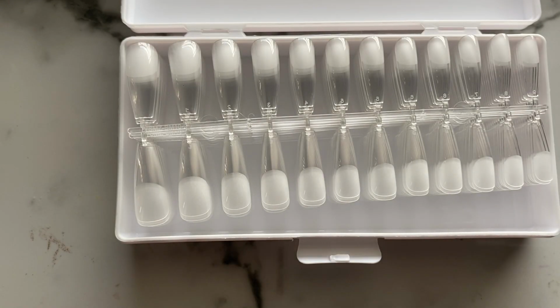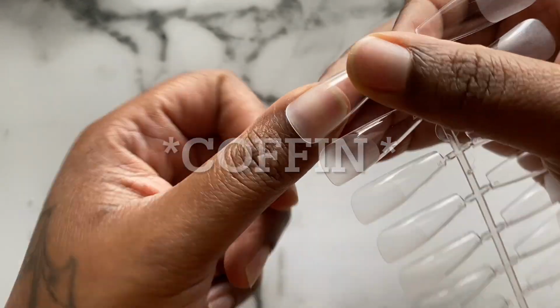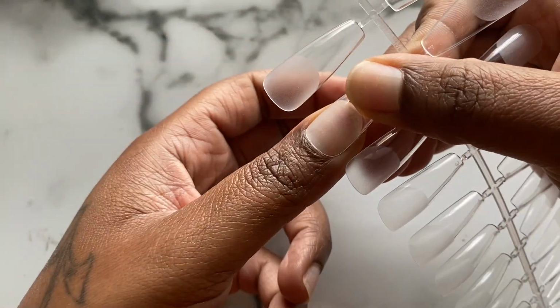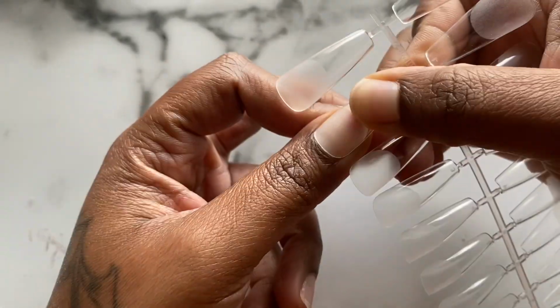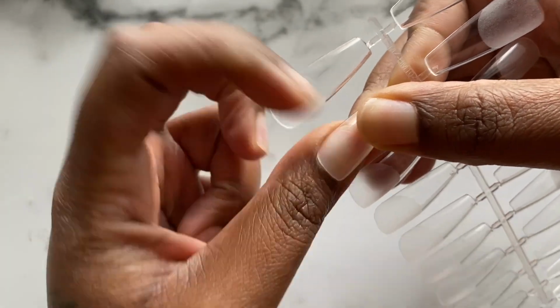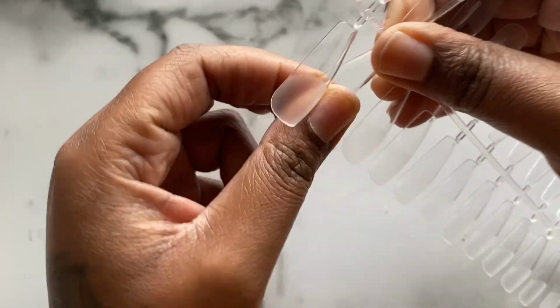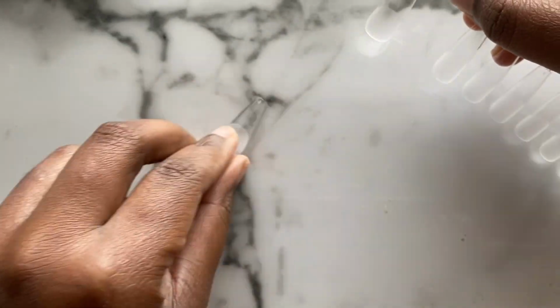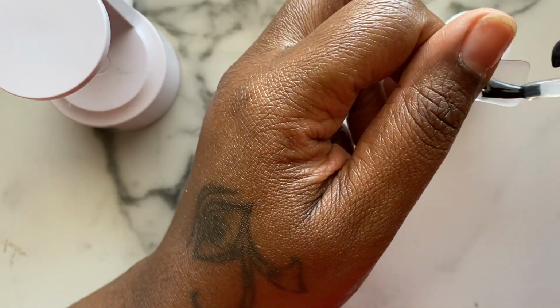But anyway, you have these full cover tips, and my favorite shape is almond. What I love about these is they have the matte cover on the bottom, so you don't have to go in the inside and etch the inside. You already have a matte surface there. So I love that, that's just amazing. The shape is really nice. These are long, so I love the shape already. The thing I don't like is that it doesn't come with a nail glue, so I had to go in with my Unagella nail glue to complete the set.